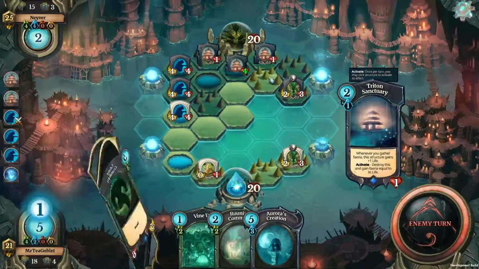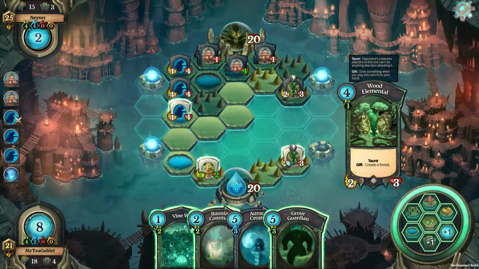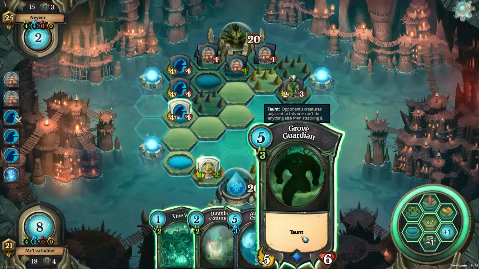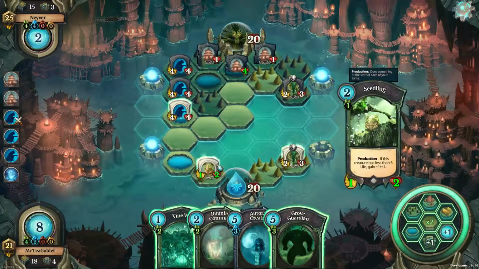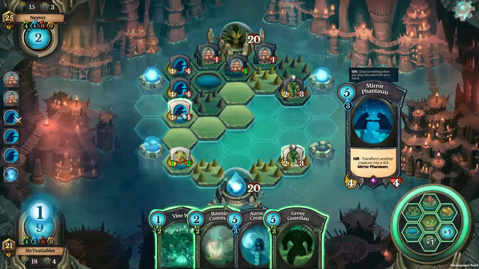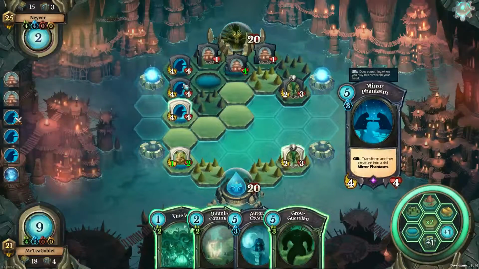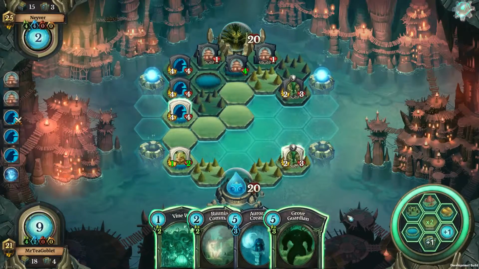Now, this is a shame, I do not have a great target for Aurora's Creation. The Grove Guardian would be fine as a target, I think. I could use Aurora's Creation, or I could play the Grove Guardian here. Play Runin's Command on my Mirror Phantasm here, which would mean that it survives clashing into the other Mirror Phantasm here. I could, of course, draw a card. I think that's fine.